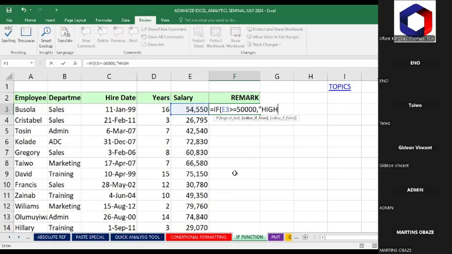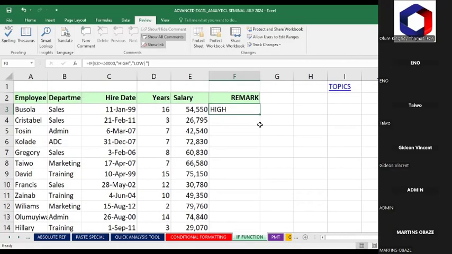You close the quote, comma, then you open quote again, type low, then you close the quote as well. Then you can close the bracket or just click enter. That's it.